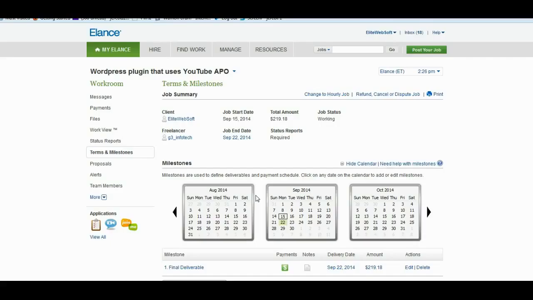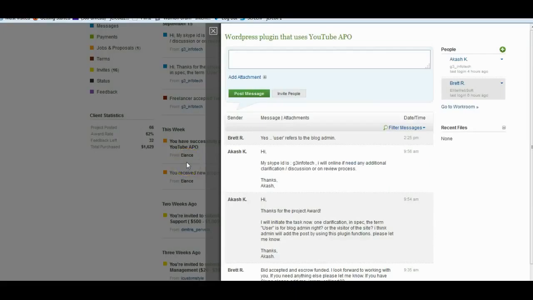Now, I just got notice that the freelancer that I selected has accepted the terms of the job. The escrow has been accepted fully. It's now in Elance's escrow account and ready for me to release to the freelancer once he completes my job correctly. I also got a message from the freelancer where he has given me his Skype information in case I need to contact him. I really like that. Again, it's a sign of professionalism.